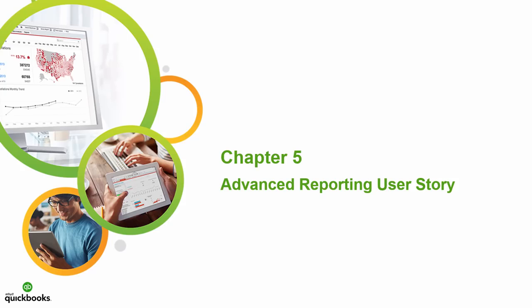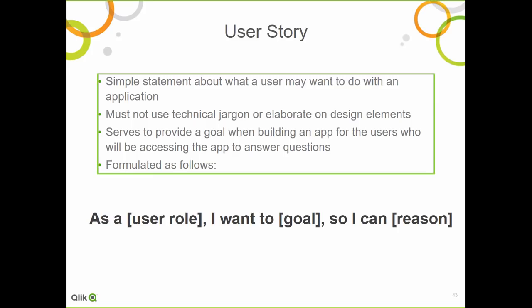Thank you. Hi, everyone. We're starting Chapter 5, which is building an advanced reporting user story. So let's define what a user story is. It's pretty much a simple statement about what a user may want to do with an app, and it cannot be in too much technical jargon or elaborate on all the design elements in detail.